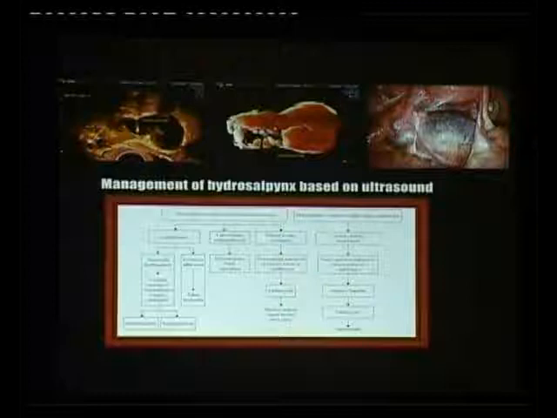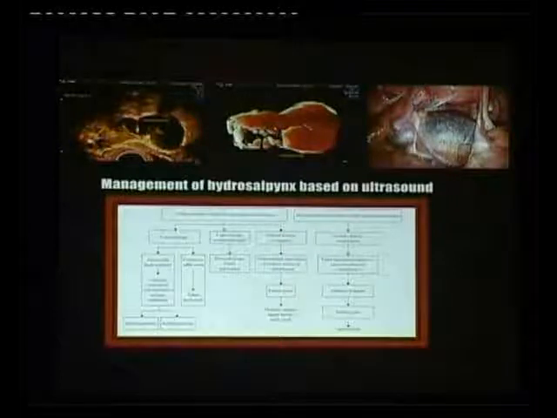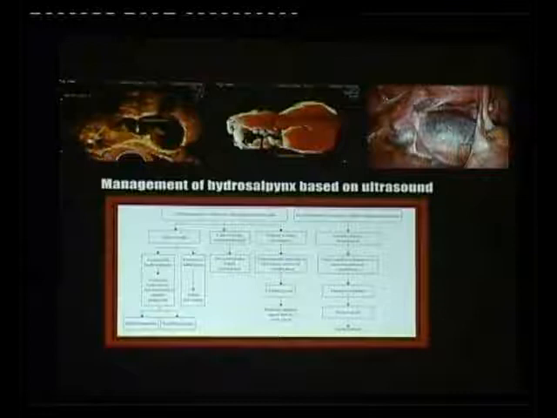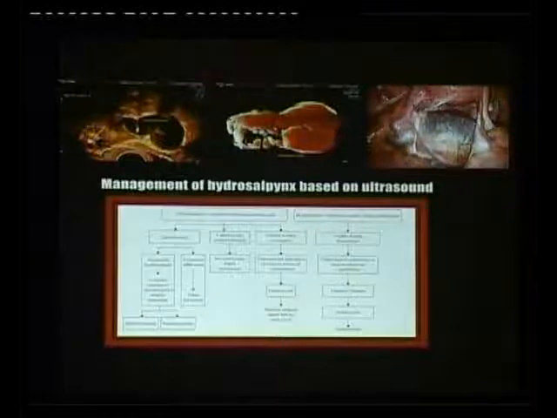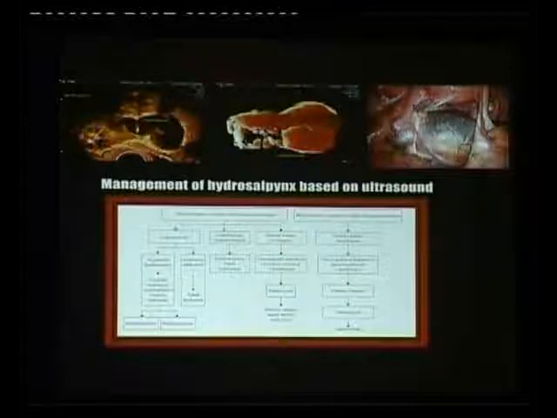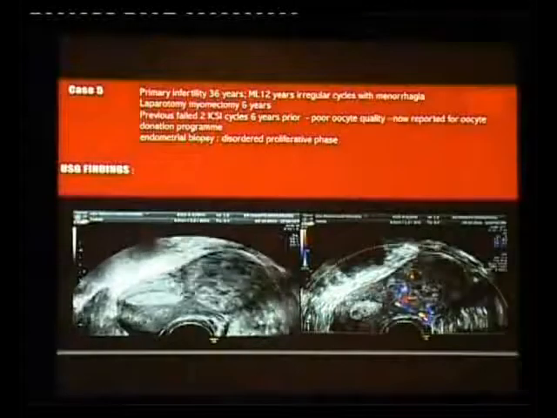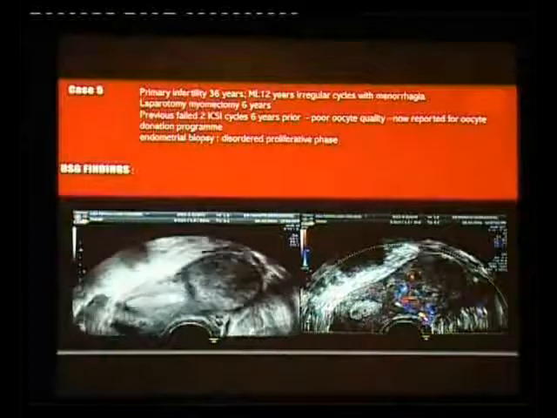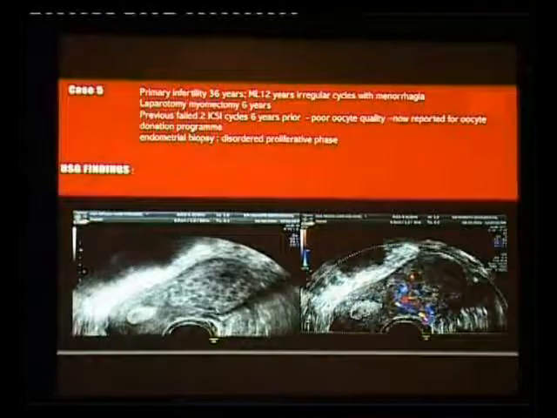But what should you do in the normal circumstance? If you find a hydrosalpinx before an IVF cycle, what you really need to do is plan a salpingectomy if it cannot be salvaged. And if it can be reconstructed, you should save the tube first. If during the course of IVF stimulation you see it, you aspirate the cyst and go ahead with the IVF, freeze all the embryos, and transfer them in a natural cycle. Case 5 is a very interesting case, and this is a true case.